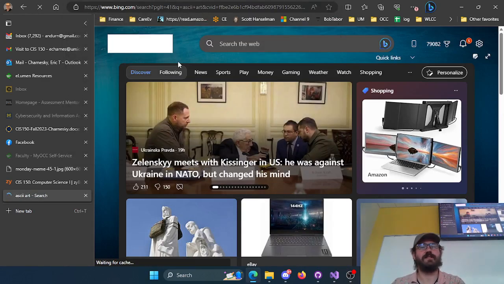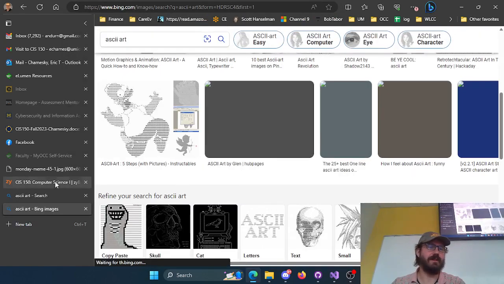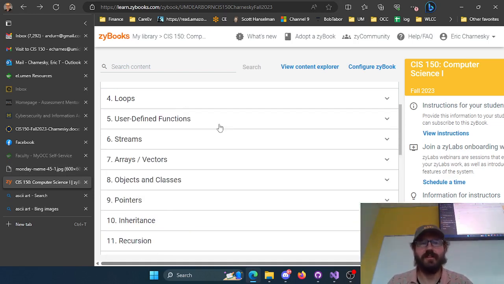You can make pictures out of text. It's really fun. Let's just look at images here. Maybe I should search better next time. But you can make all sorts of pictures out of ASCII art. And we're going to make really boring pictures because we're going to use loops. So we can make rectangles, and squares, and triangles, and diamonds or rhombuses, I think is the technical term here, right? Because we're technical people, we should use technical terms. Why learn the big fancy words if you never use them? We got to use those big fancy words.